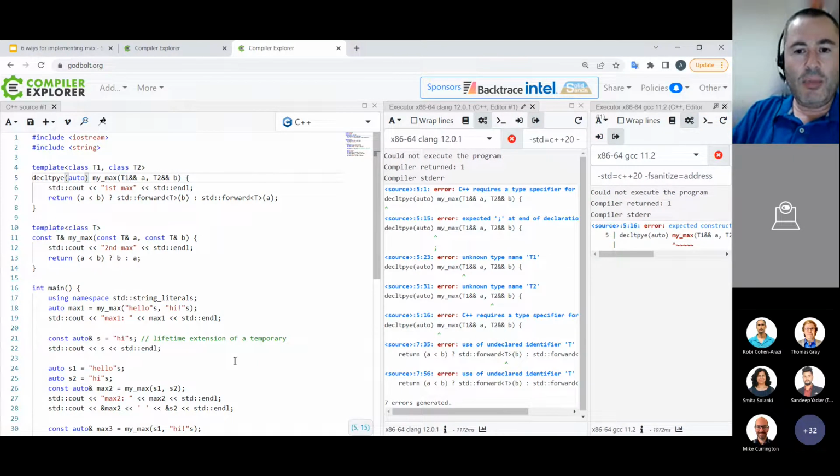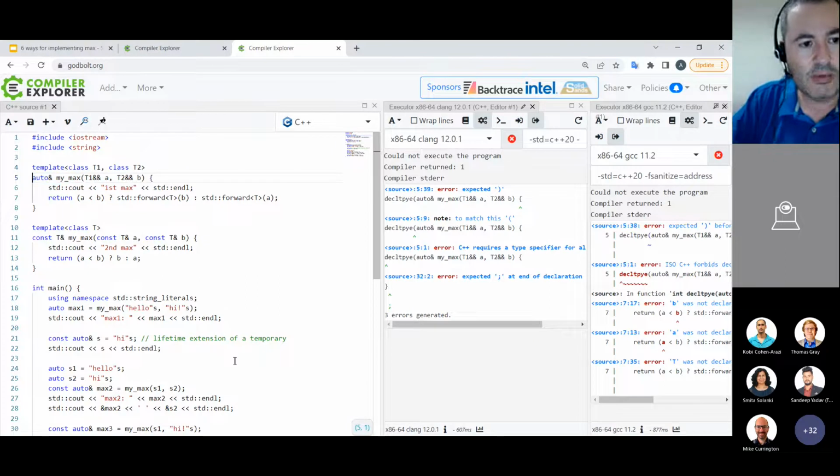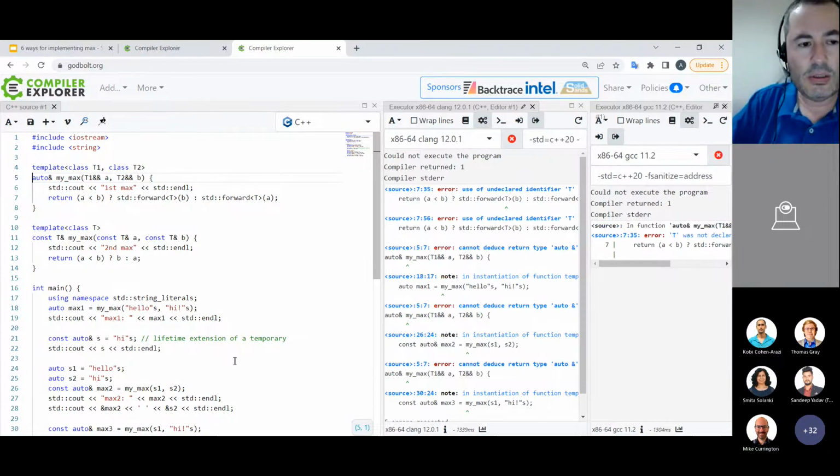Decltype auto would say, take a look, you should see what you are returning. And decltype auto might be R-value or L-value, depending on what I return. And because if I just say auto like that, then it means by value.